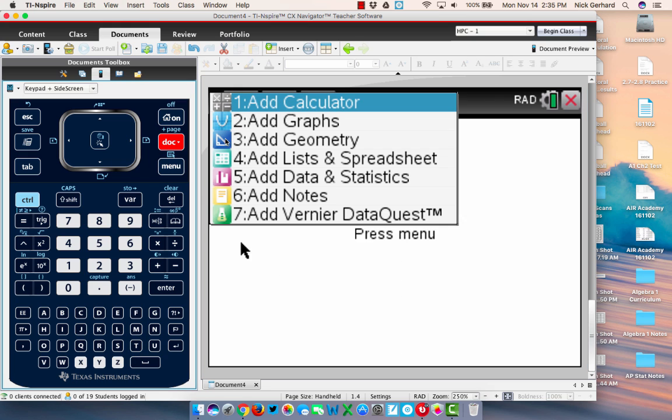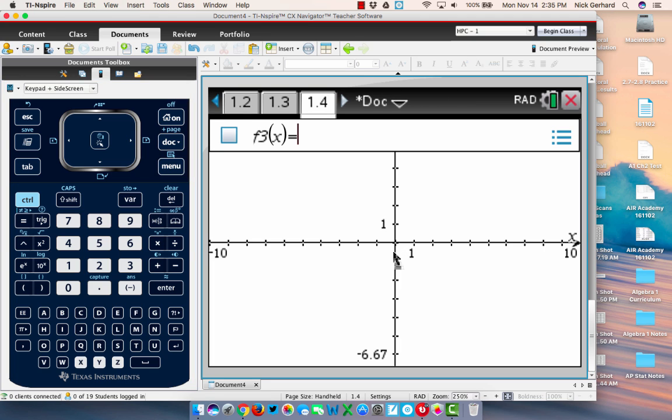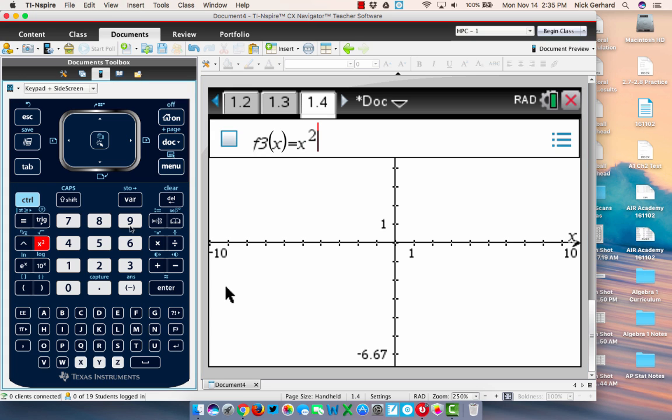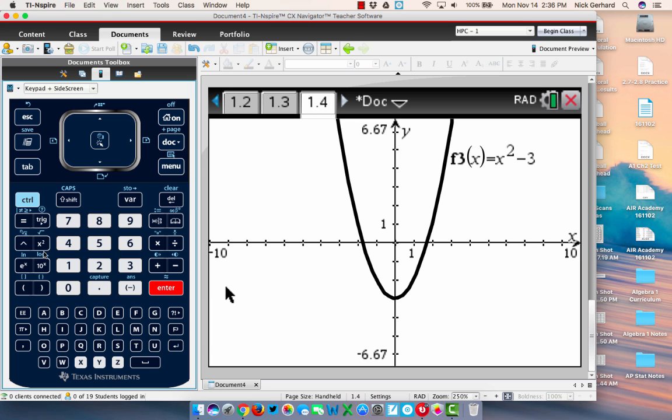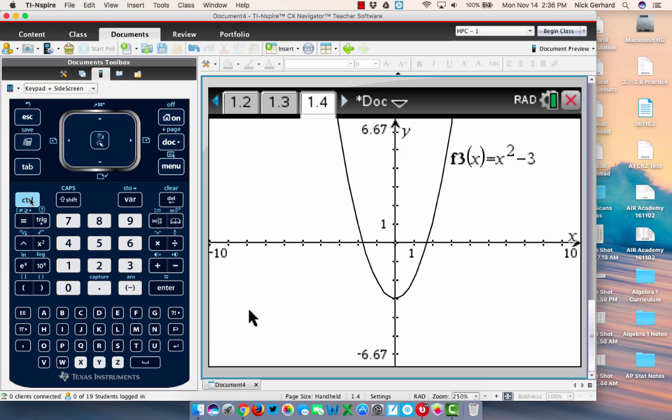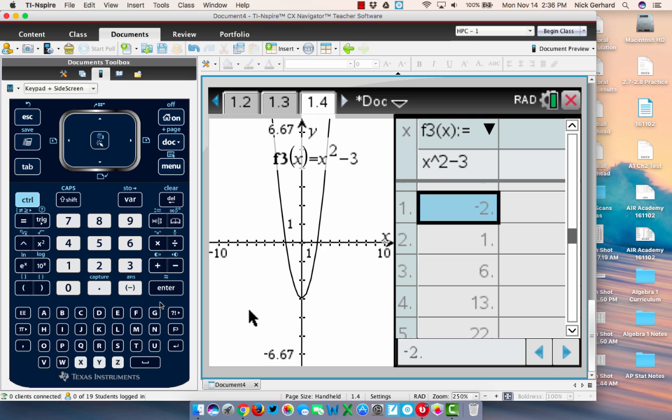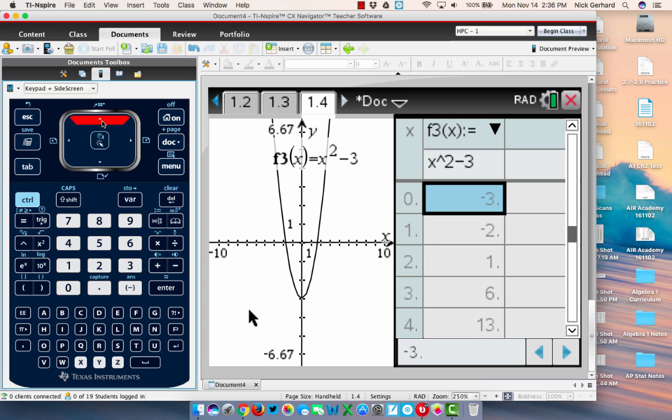If you have graphs like quadratics, you can type in x. And then you can either use this x squared button to give it x squared. Or if it's like x to the third power or any other power, you can press the caret button. And that will give you an exponent. And you can type in x squared minus 3. Click enter. There's our graph. Press control T, click enter, and go up and down. That will give you your points.